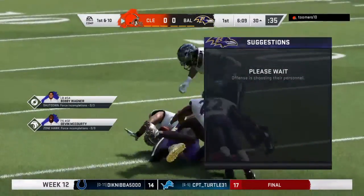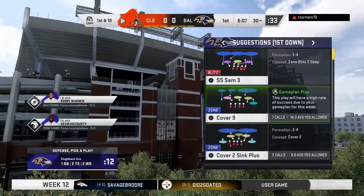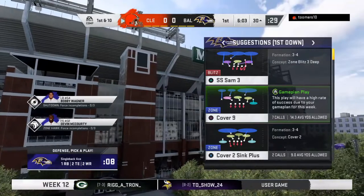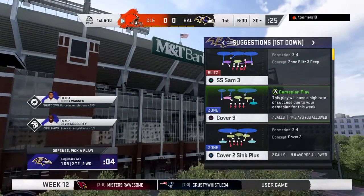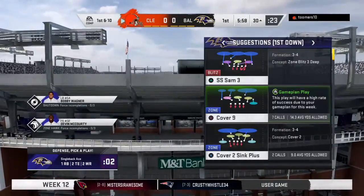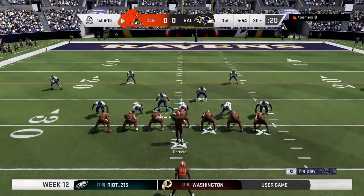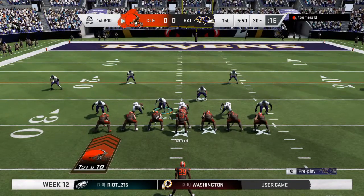So they dig a little deeper in the playbook there, get the wide receiver the ball, running it, and it proves fruitful. Love the call. When you got a guy who has running back skills, you want him to touch the ball as well, not just out wide where you throw it to him. Make sure you hand it to him or toss it to him and let him go to work. So the big play has him all the way down to the 30 now for 1st and 10.